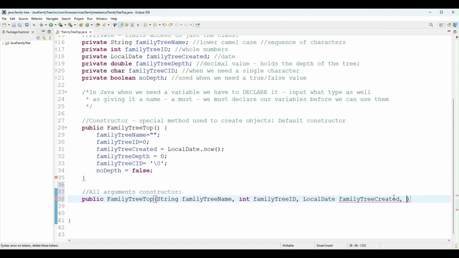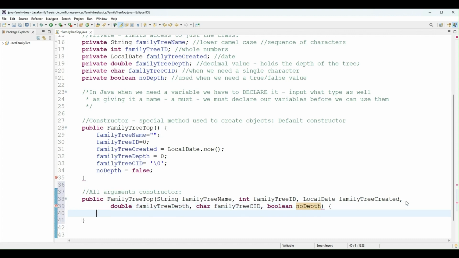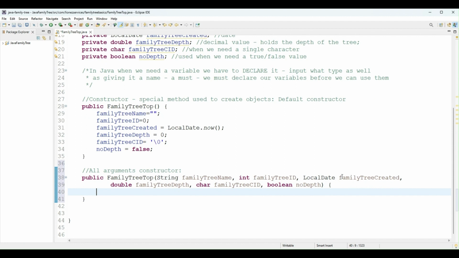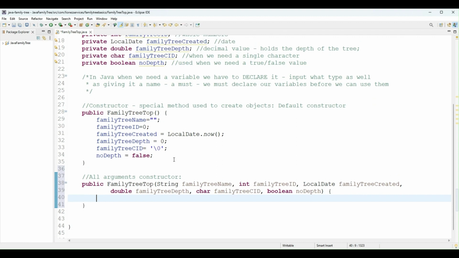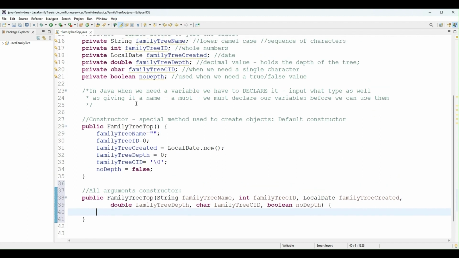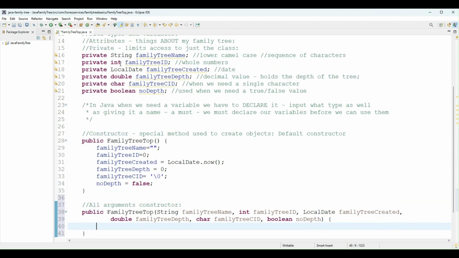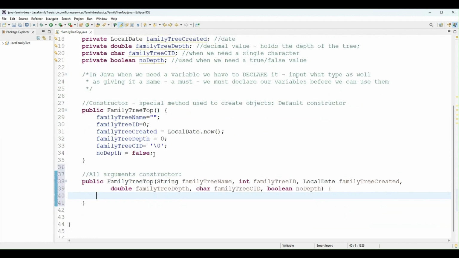Right. Now, because the variables inside of the parentheses, the parameters of our constructor, are the same name as the class variables, we want to distinguish between those class variables and those here. So we are going to use the this keyword.